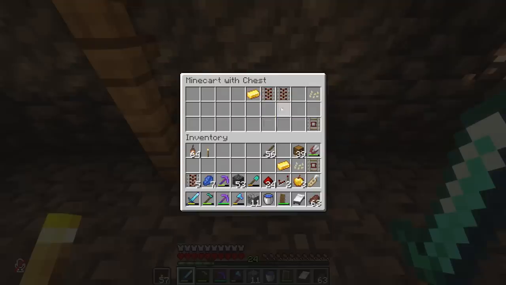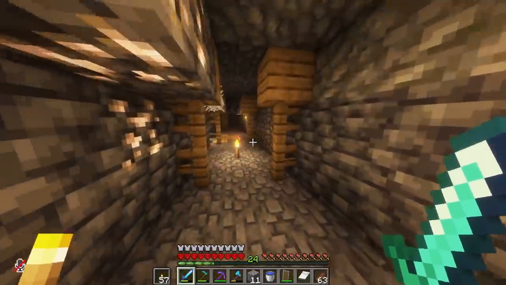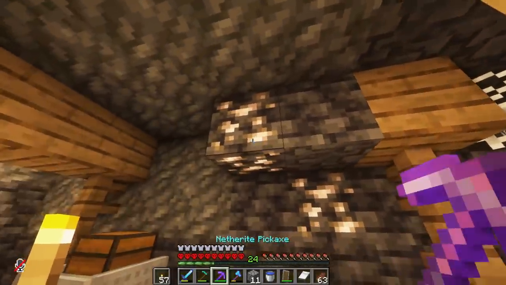Okay, we have a name tag literally on the first chest. This is perfect. And we got some detector rails, some activator rails. I don't know if I've ever used any detector rails, not gonna lie.